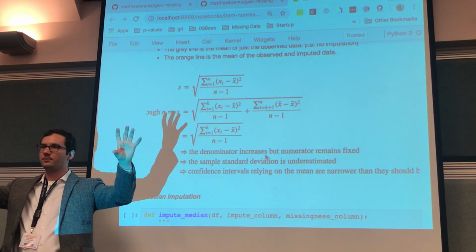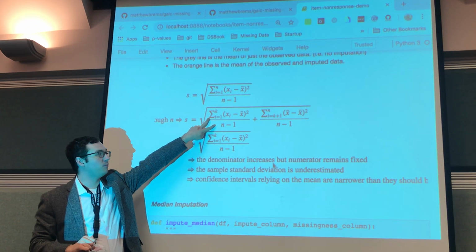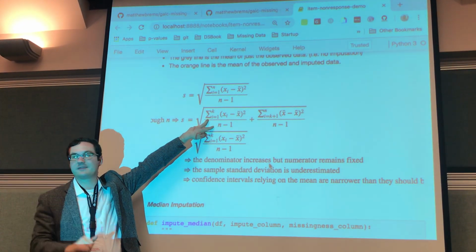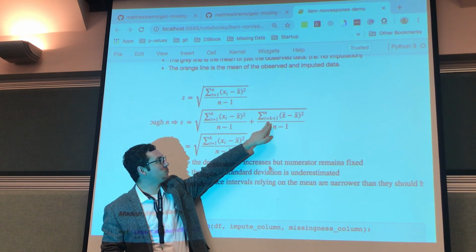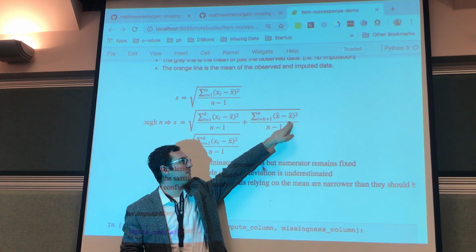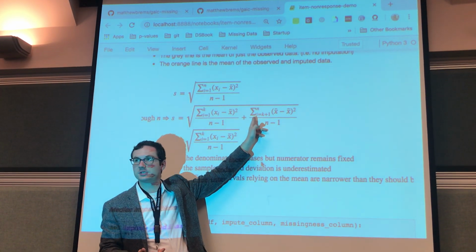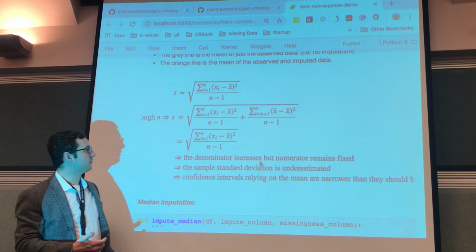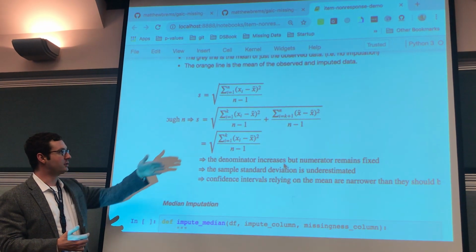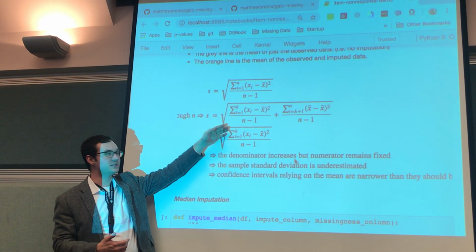This piece reflects my original data, the actual data that I've observed. But for the imputed piece, I'm taking the mean minus the mean, which is 0, squared, which is 0, summing that up, which is 0.